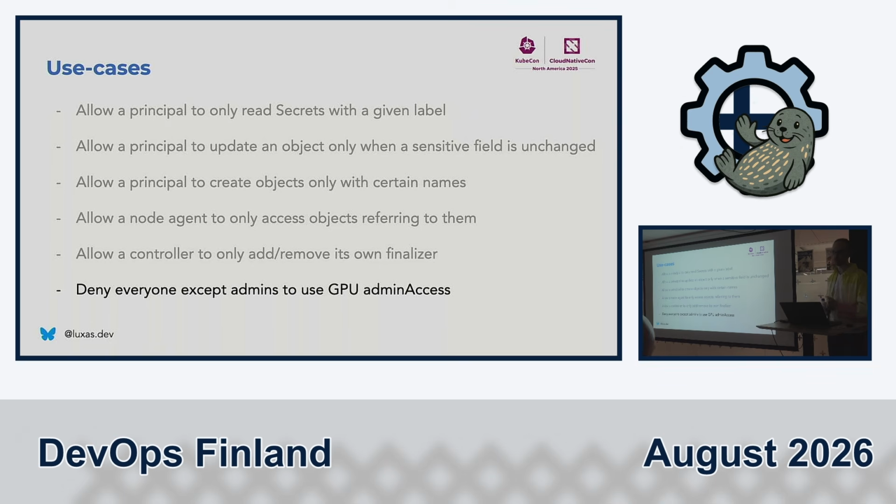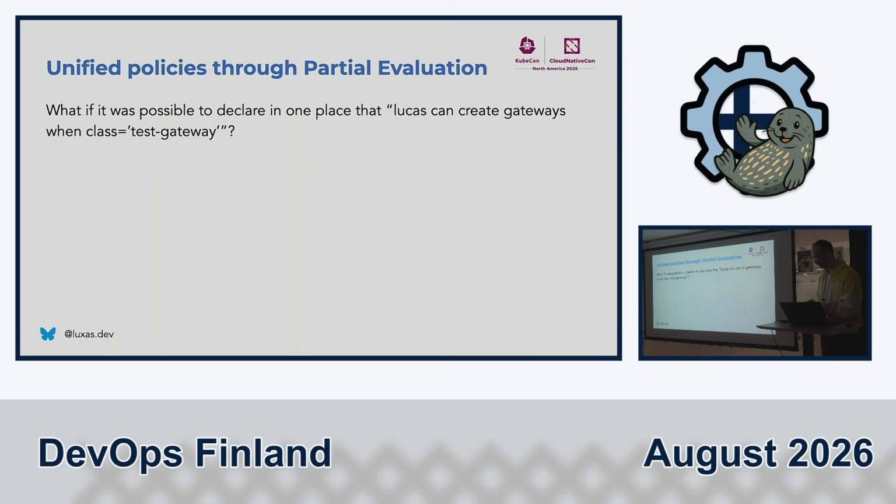That one is basically the same as sensitive field unchanged. Or there was this case of getting access to GPUs, for example. If you have an object which controls GPU access and says that whoever can create this object gets access to a GPU, and then there is an admin access bool. You really want to give people access so they can use GPUs, but they should never be able to set the bool admin access to true, because then they get the whole GPU. Only very few people should be able to set that admin access to true, maybe the superuser.